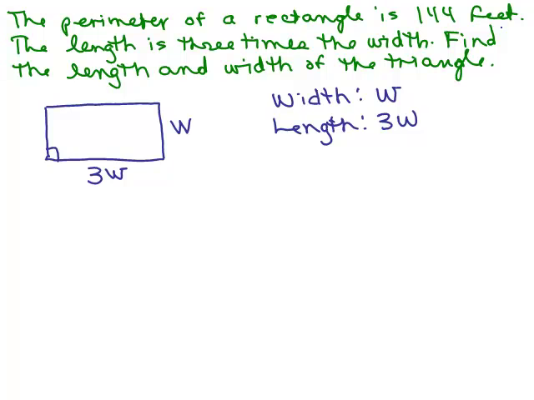The perimeter of a rectangle is 144 feet. Now the perimeter means you just add all the sides. So one thing you can do is take and add the four sides of the rectangle. I'm going to show you three ways people might set up an equation. Somebody might say, over here that's a W and up here is a 3W. So if I add all four sides, that gives me W plus 3W plus another W plus 3W and that equals 144. That's certainly true.